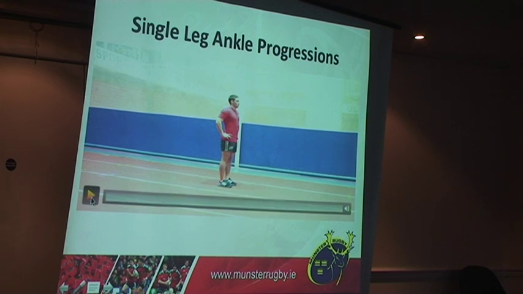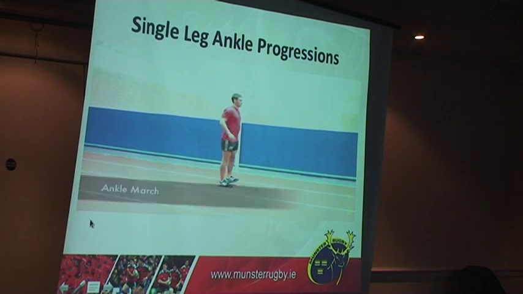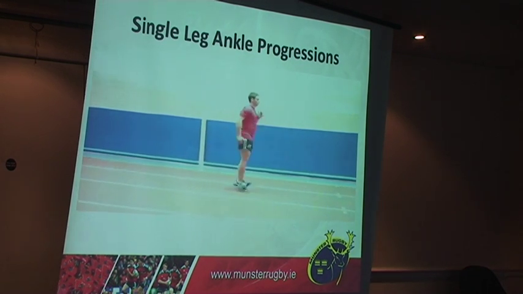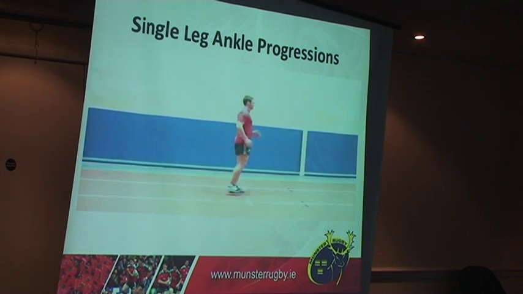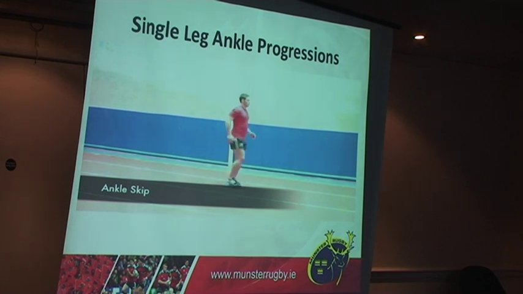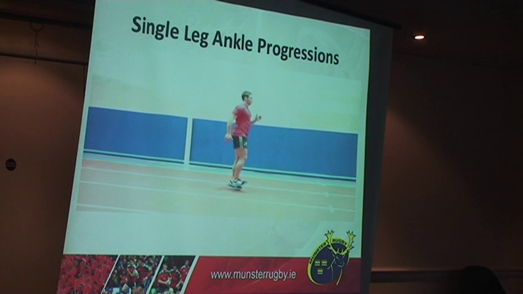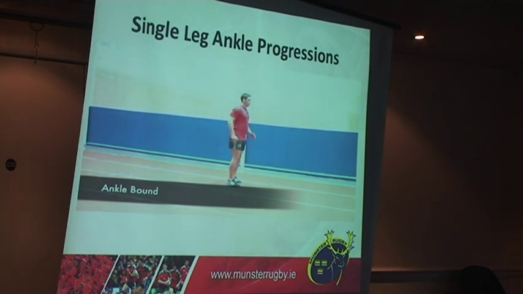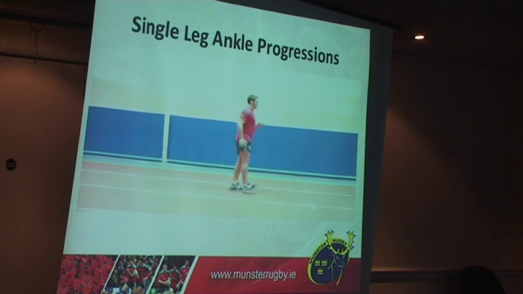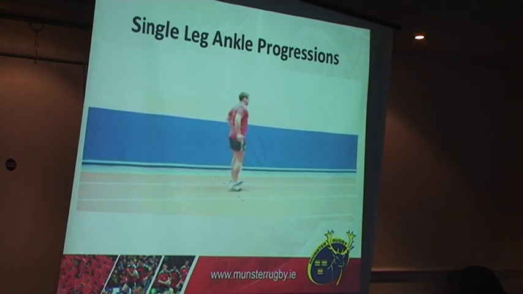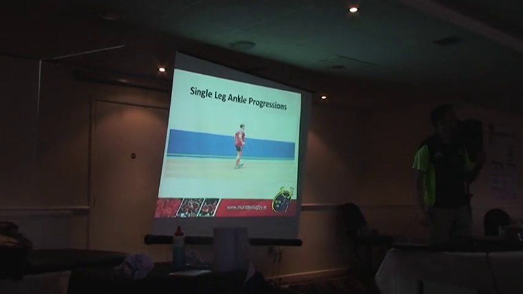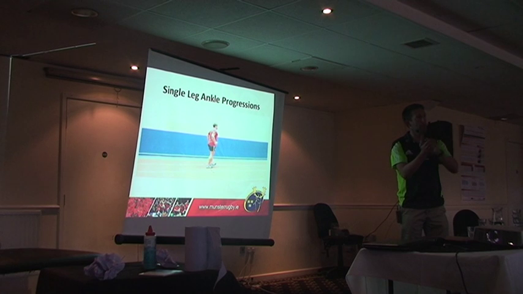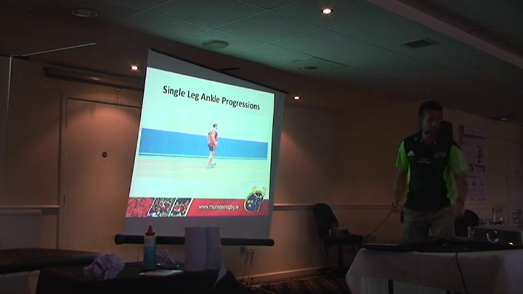Can we just start with a basic march? Move on to a skip. There's a bit more reactivity from the floor, more force is needed. And finally, a little ankle bound. Just teaching, building the strength, and teaching the players to react off the ground. We call it, we're high-fiving the ground every time. So we react and we bounce off the ground. Building the strength so we don't collapse onto it, we get free energy off the ground. Really important.